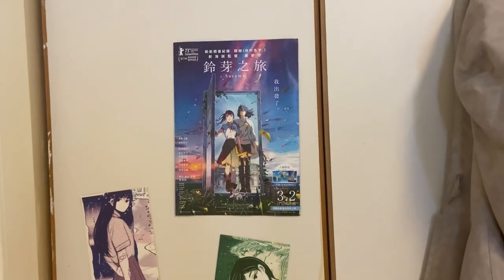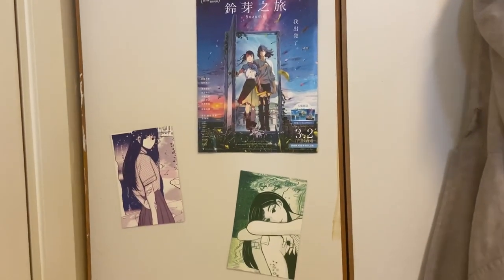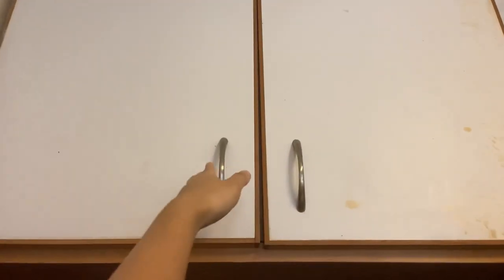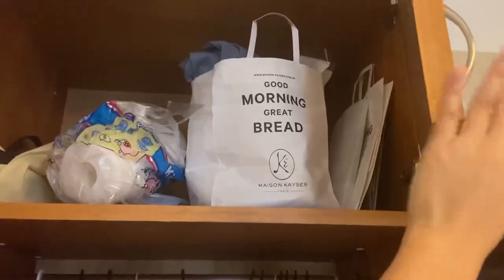On my closet door, I've got more anime posters for aesthetics, and inside you can see that it's pretty spacious. I have a lot of room for all my clothes. You can't tell, but I managed to put all three of my luggages into my closet in one big luggage. And over here are just more compartments for extra things. In the cabinets above the closet, I just keep a lot of things that I wouldn't touch during the semester.